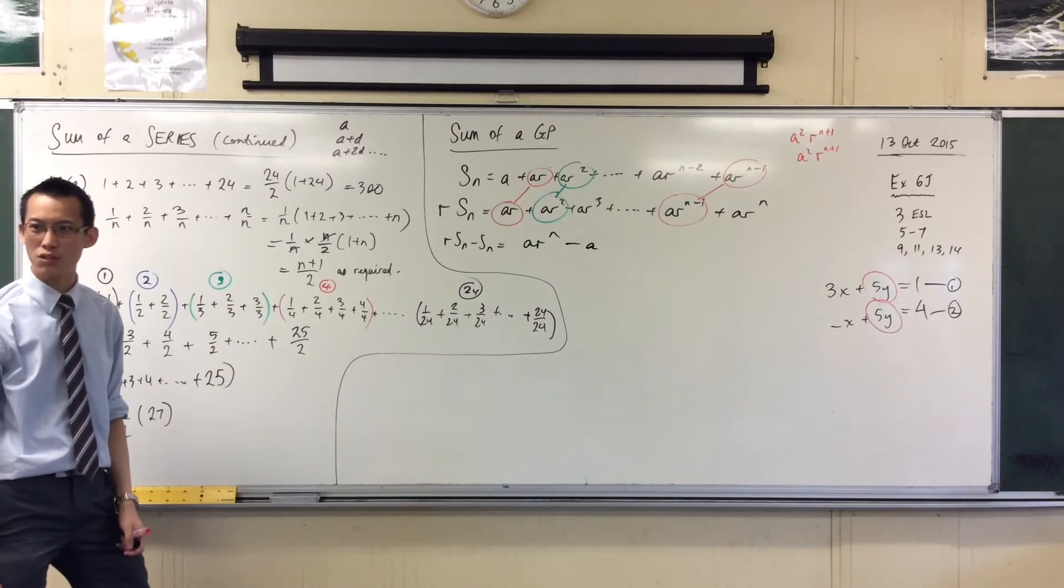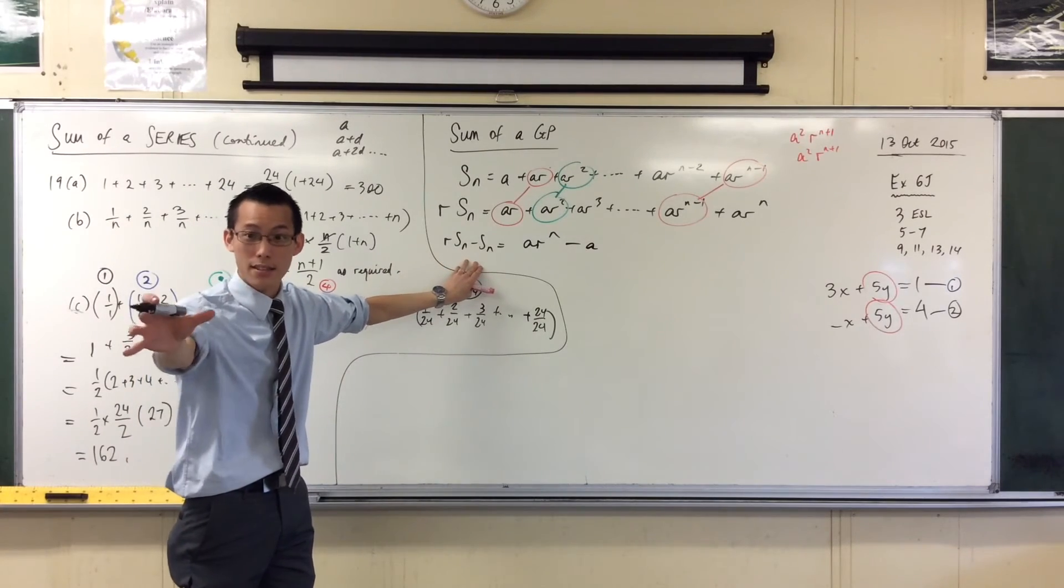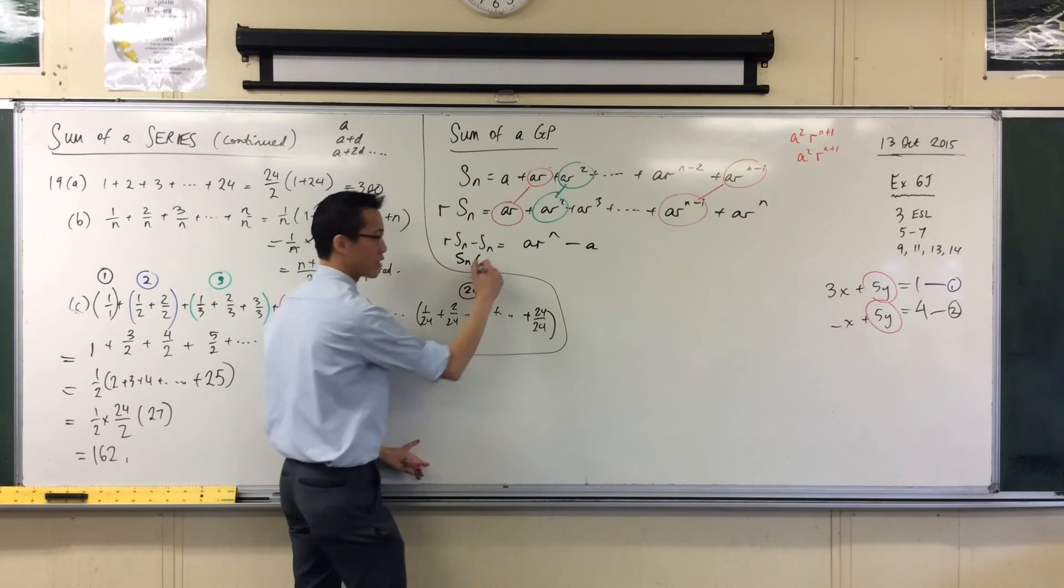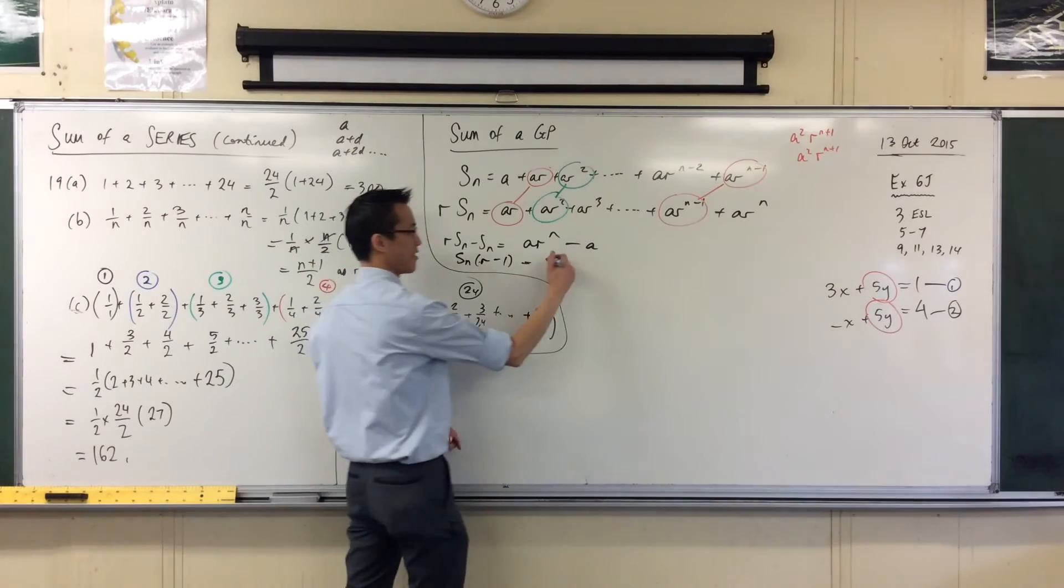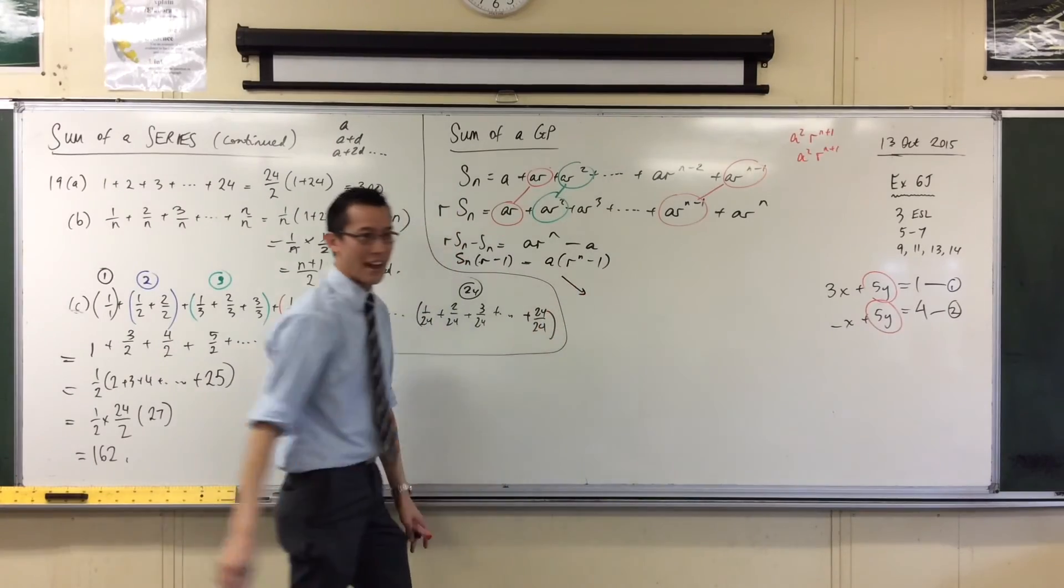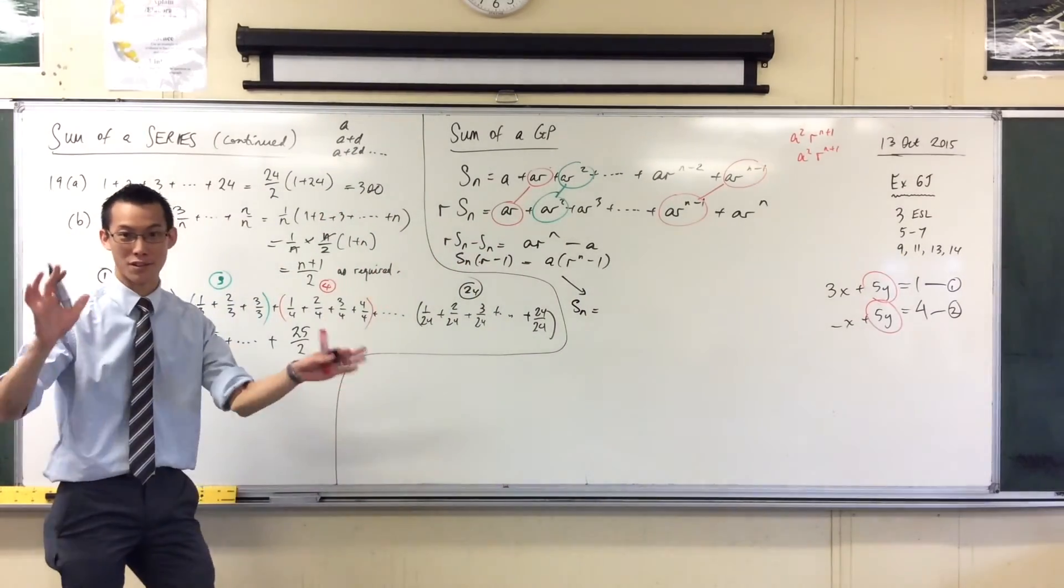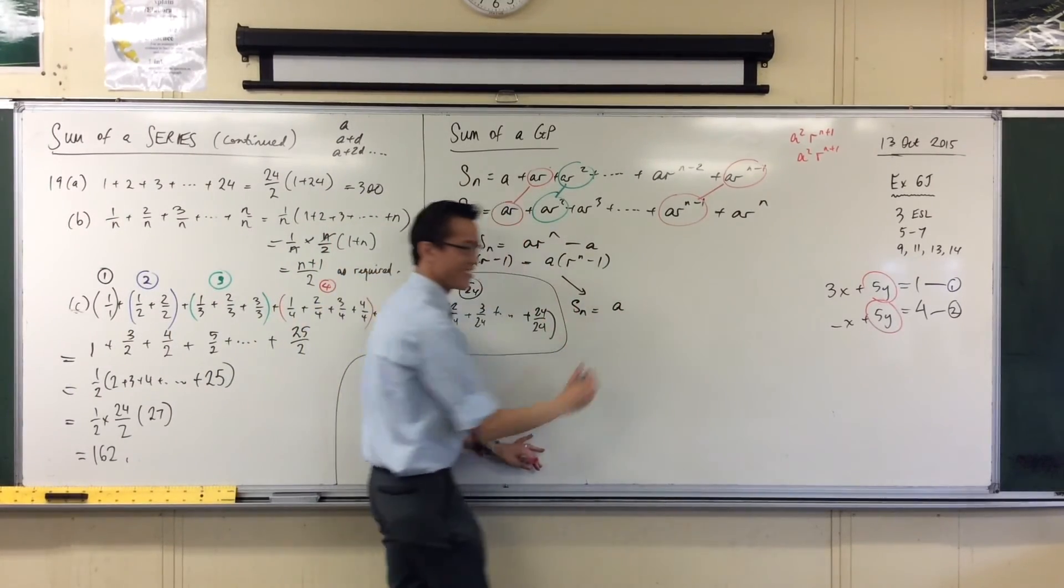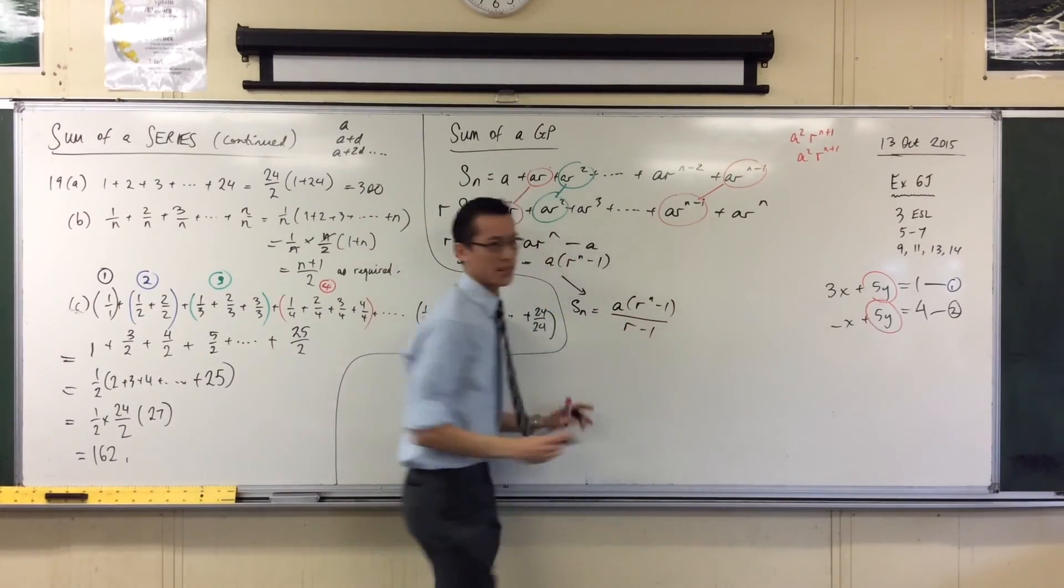And now, that's the guts of the proof. I don't have to do much more to this, do I? What would you do on the left-hand side? What am I trying to get again? S_N. I'm trying to make S_N the subject, right? So I'm going to factorize him out, leaving R minus 1 behind. I can factorize on the right-hand side too, which gives me R minus 1. And now, my last line. It's stunningly beautiful actually, in how simple it is. The nth partial sum, I actually think this is much more attractive than the AP partial sum. It's got this symmetry to it.